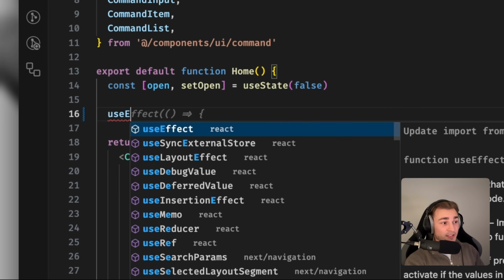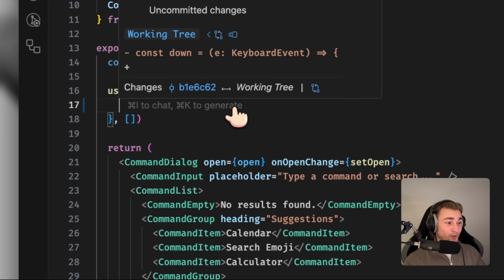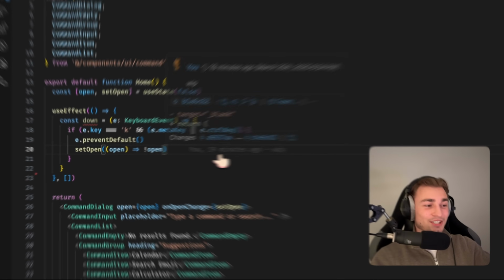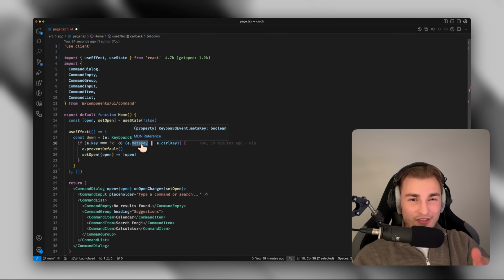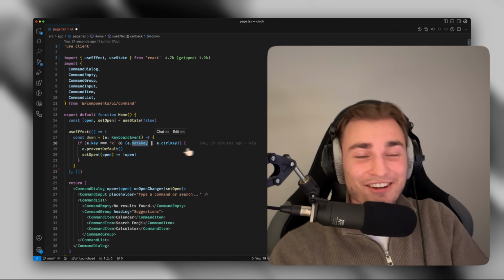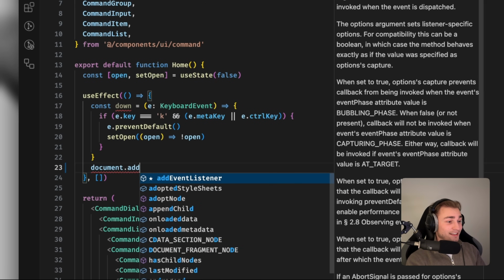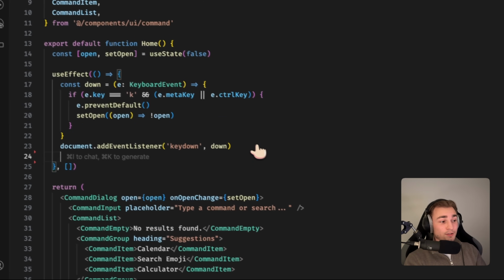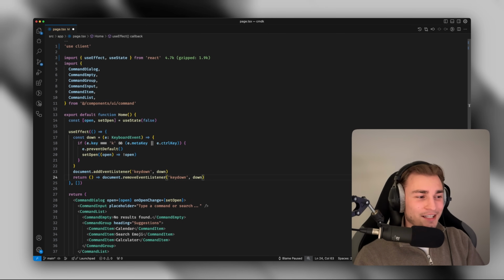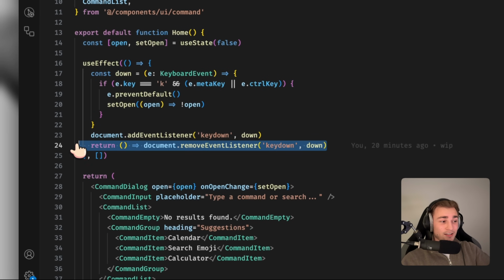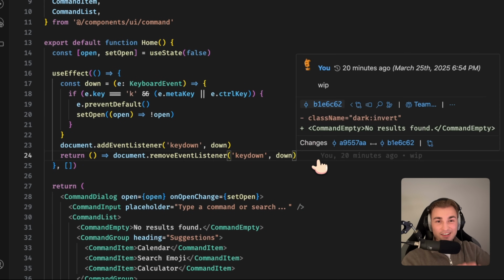So what we need to add is basically a useEffect. This useEffect just runs when the component gets mounted, and then we can just create a method. We call it down here now. And this is listening for the K key and the meta key or the control key, which is kind of like the command key for Mac and I think the Strg key for Windows users. I don't know how this is called, but that's exactly that key. Now we of course need to add an event listener on top of that. No, we're not finished because we need to return something. Returning something in useEffect, maybe you wonder what is that? You're actually doing that to ensure that when the component unmounts or is not visible or not in the DOM anymore, then exactly this is running. And here you can ensure that things get removed, get cleaned up and stuff like that.